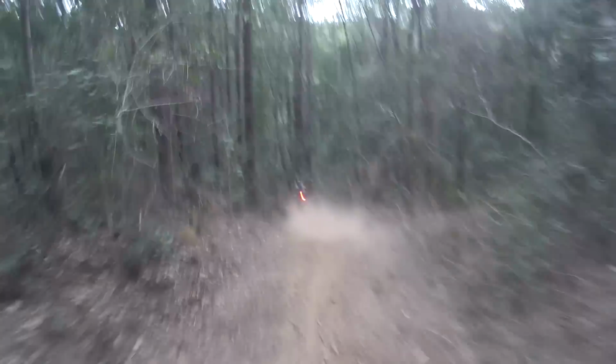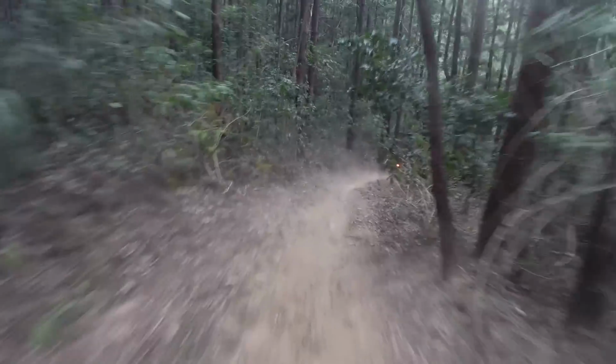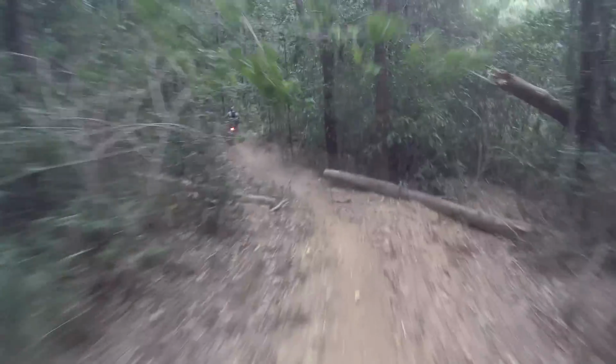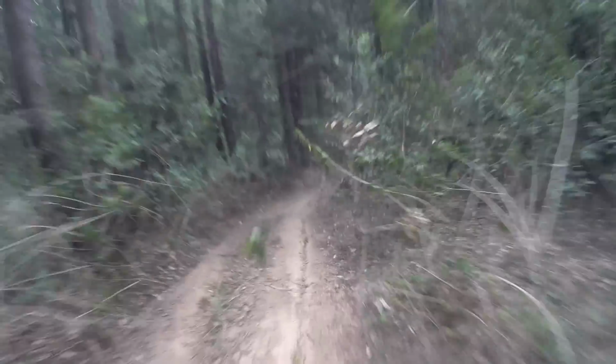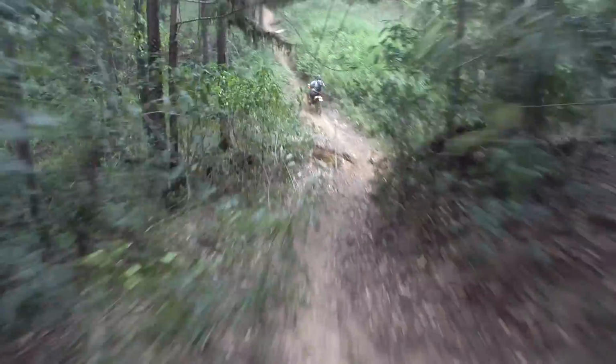Gave me the task to ride up behind Stu, eh? And I think that's a fair task. Stu's got a little more experience than I do, tiny bit more. It's alright, I reckon I've got the skill on him. But yeah, he's on a 300, I'm on a 200, so that's the only reason he's beating me, I think. He's getting away.